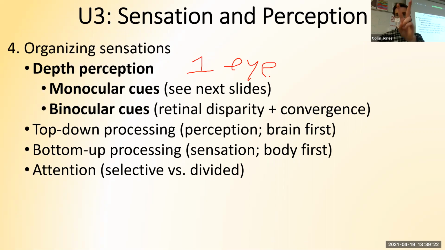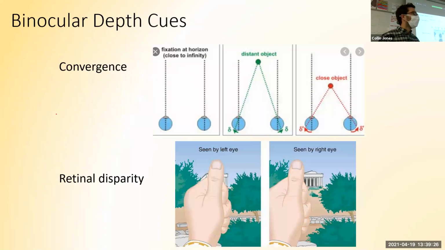There are binocular depth cues. There's only 2 of them. Convergence, the fact that your eyes literally curve inward when something's moving towards you. That's how you can get yourself cross-eyed as you follow your finger in towards your eyes, because your eyes go too far. Retinal disparity is the idea that each retina, each eye, sees a slightly different version of the world.